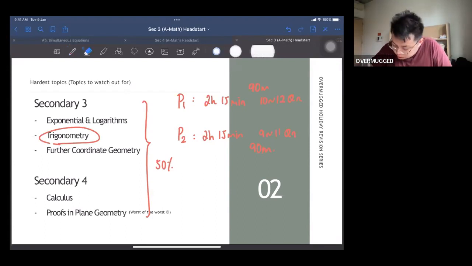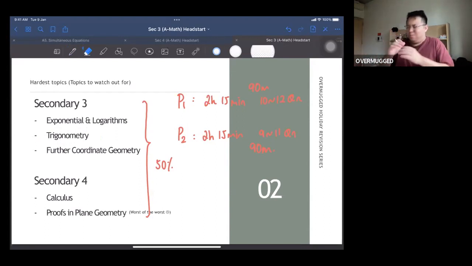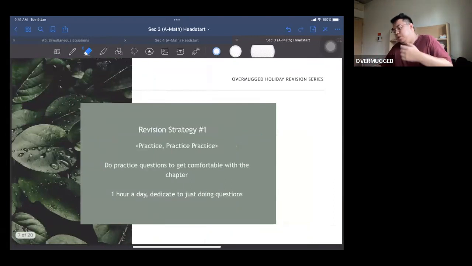Okay. Now, of course, I'm not going to scare anyone, or give you guys these topics now because they do need some time to build up. So I'm going to hold your hand through the most basic topic out there, which is simultaneous equations. And that is the chapter that you need to master first from your Sec 2 content before you bridge into Sec 3. Okay? So just some tips that I can provide for everyone. I know I say you need to practice.